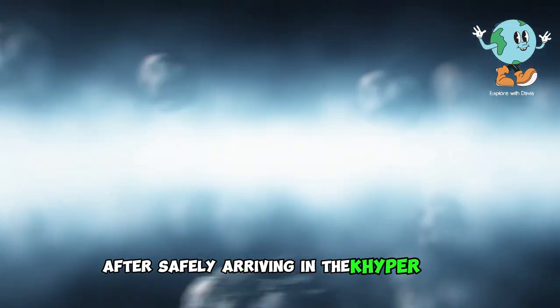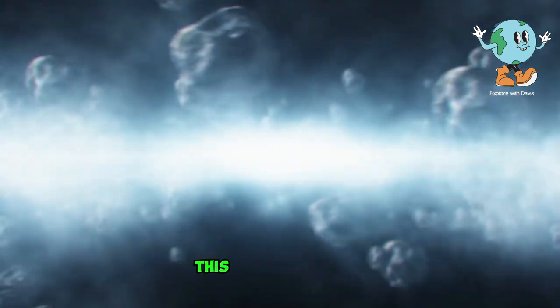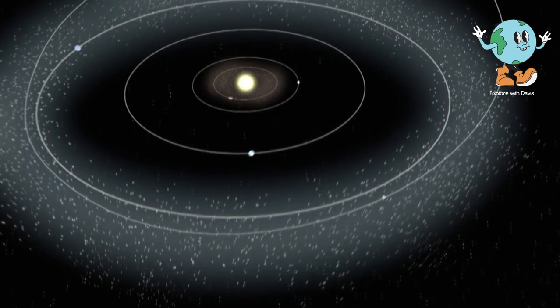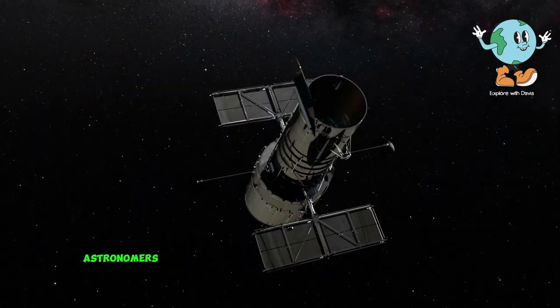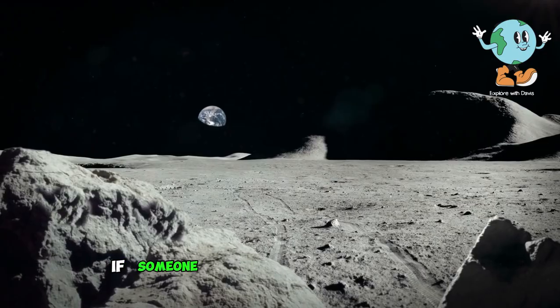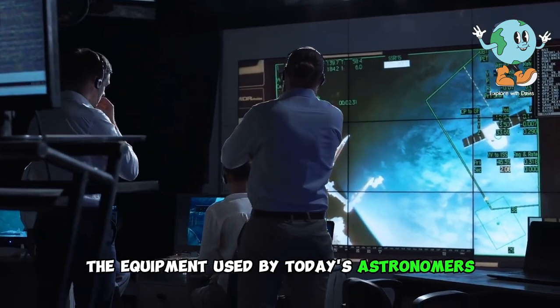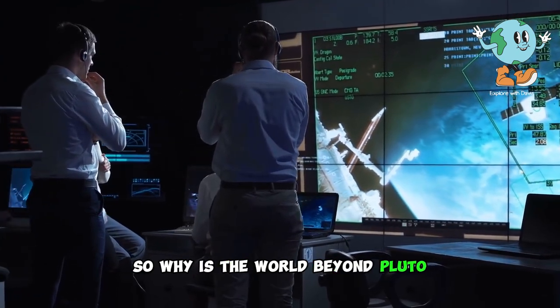After safely arriving in the Kuiper Belt, one may wonder why scientists took such a long time to discover this immense realm. Let me clarify that they didn't physically reach it. Rather, they discovered it through astronomical telescopes. Through observation, astronomers have achieved remarkable feats in history. For example, if someone were standing on the moon and lit a match, the equipment used by today's astronomers would allow them to pinpoint the exact location.